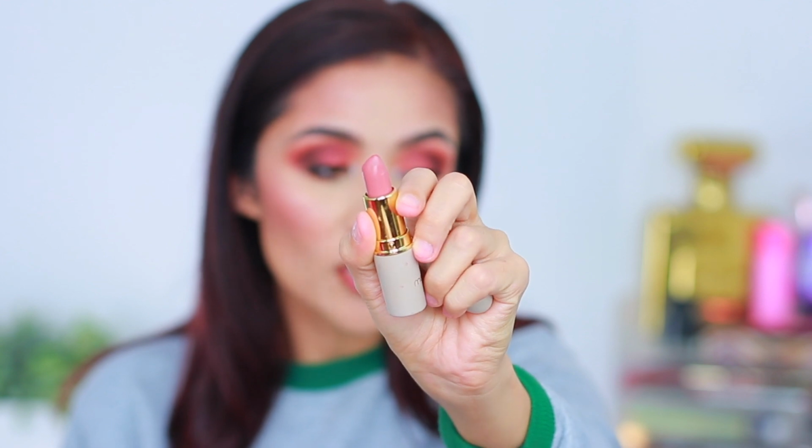But let me go ahead and line my lips really quickly. All right, I'm gonna take this. This is the shade Gin and Platonic. I think this is a little too intense for me. I might have to lighten it with another lipstick. All right, so I just went in with this Mellow Cosmetics Bullet Lipstick. This is in the shade Posh. I'm gonna go ahead and just add a little bit of gloss right in the center. There you have it, you guys. We're done with today's look.